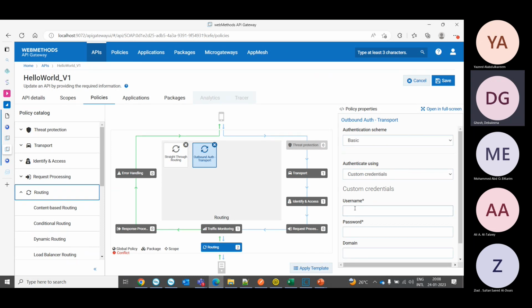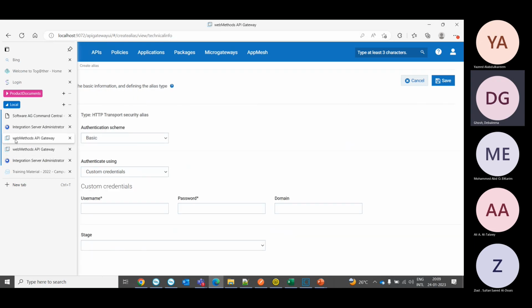But again, the same problem: the password may change based on the environment. If we keep the username and password embedded in this policy action stage, then after deployment I have to change the password. So instead of using the username and password directly in the policy action stage, we can use an alias, and the alias will be read from here.